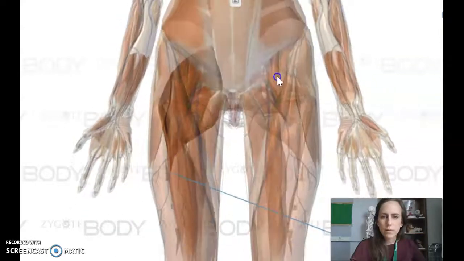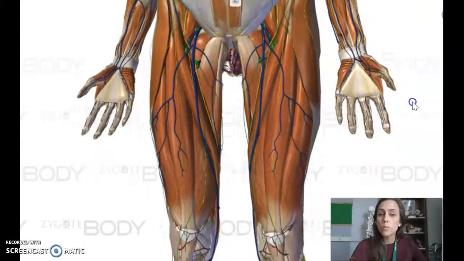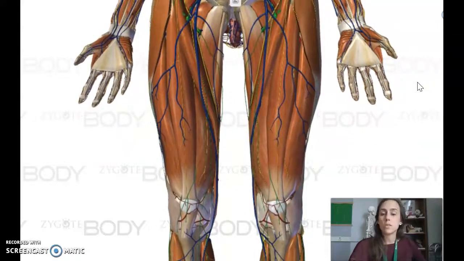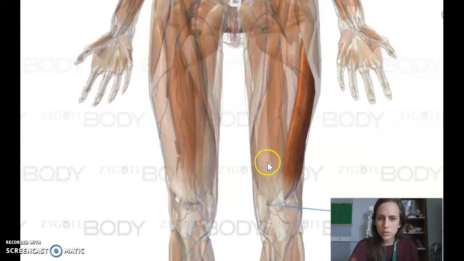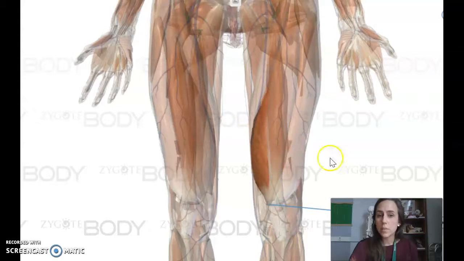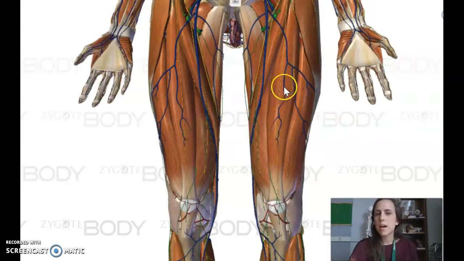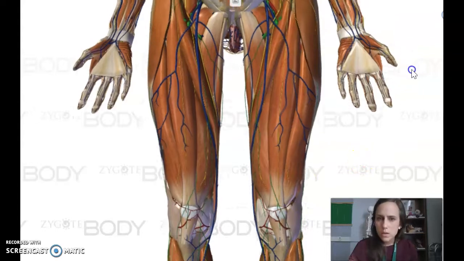Turning the body around to the front. Next muscle grouping that we need to know are our quadricep muscles. Quad meaning four, so it's actually four different muscles that come together and share the same tendinous unit, our quad tendon or our patellar tendon. You can see 1, 2, 3 of the muscles from the front of the body. The fourth muscle lies deeper, so it's hard to see in this view. But collectively, those are known as the quadricep muscles.